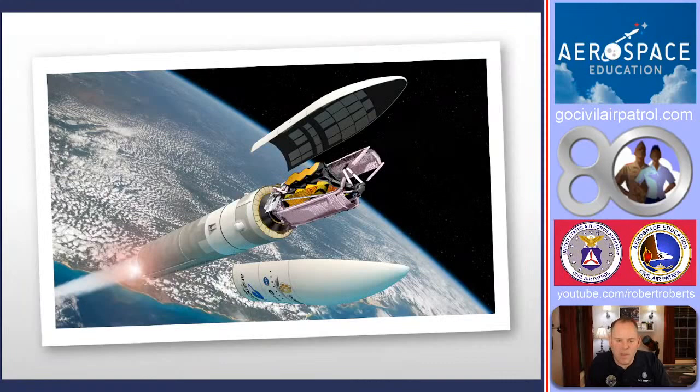All right. So in there, we can get a quick little CGI representation of how it's going to be after the fairings deploy. All right. And I think I got a quick video. I wanted to show you guys how this thing actually unfolds itself. But I've actually found a video that did a really, really good job of that.